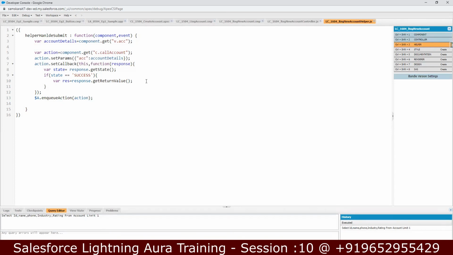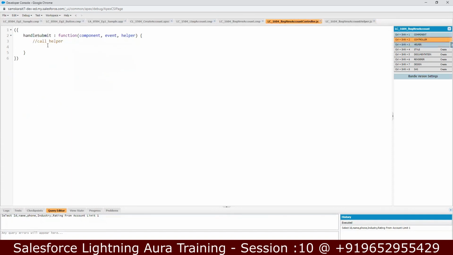If I wanted to display, I can just do the console dot log output. What is my return value? RES. Okay. And let's call this helper method in the controller.